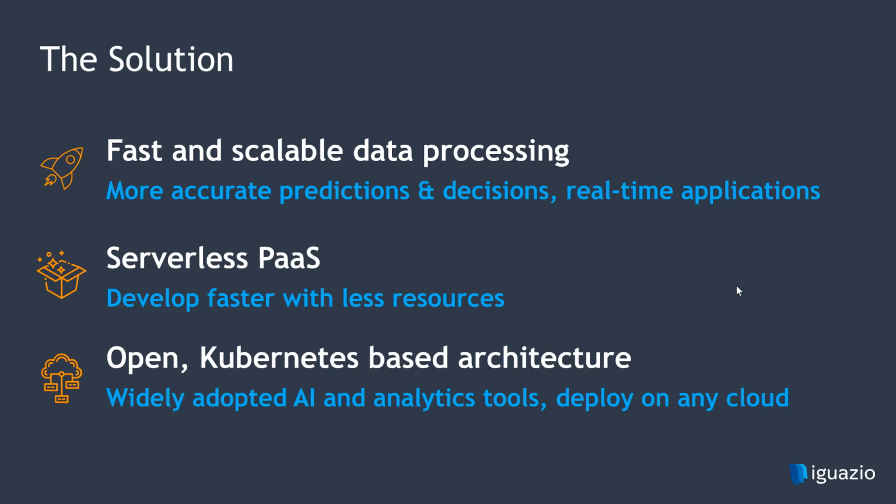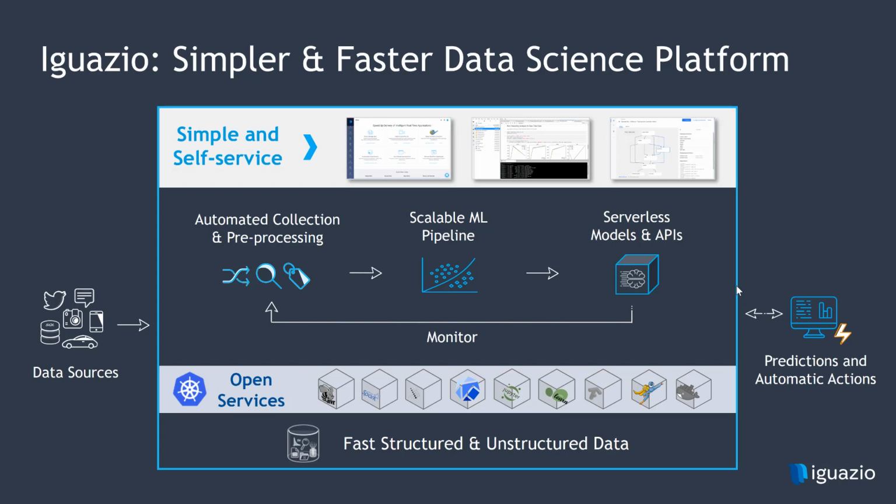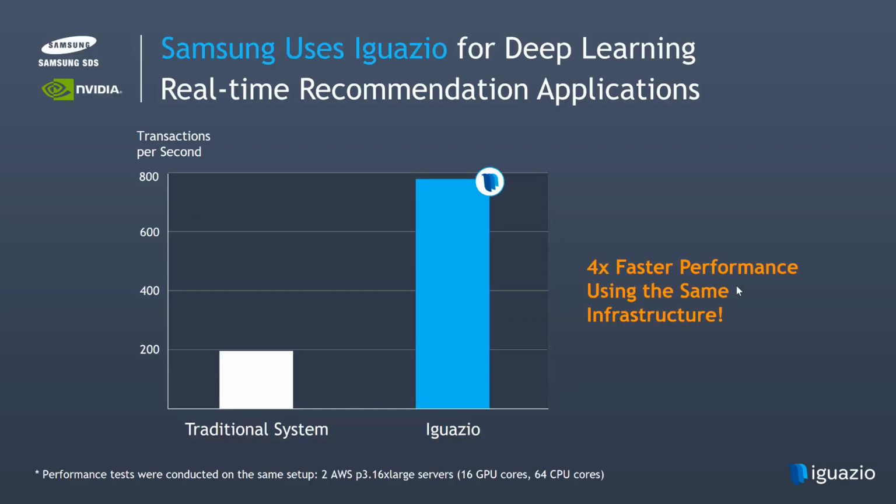data processing. We want to use serverless for efficiency, and we want to orchestrate it on any open environment, hopefully one that is Kubernetes based. Iguazio has developed a new approach, a single unified open platform as a service or PaaS that allows us to take all forms of data sources that now work within an existing open environment, analyze, test, and deploy at scale, and then visualize and monitor for action.